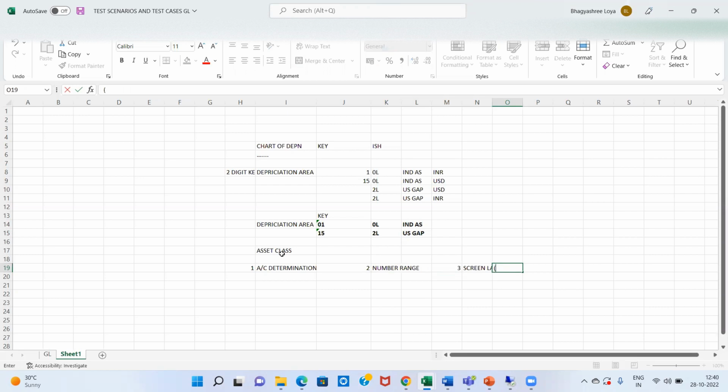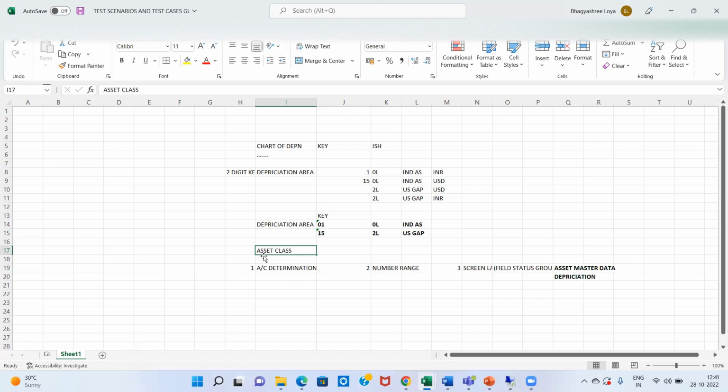Similarly, for creation of each asset master data, we need field status. This field status is also maintained at two levels. Number one is for asset master data, and the second one is depreciation. So before creating an asset class, we need these three things. So let's start.